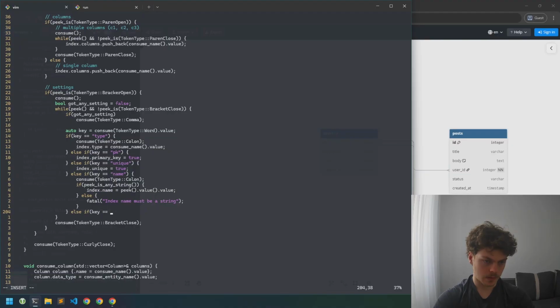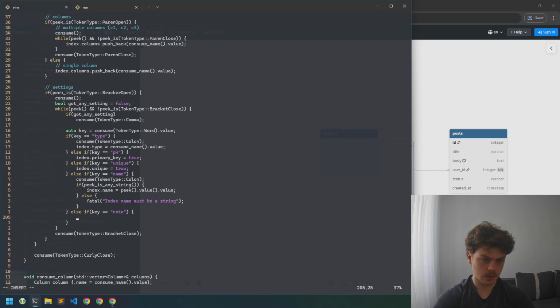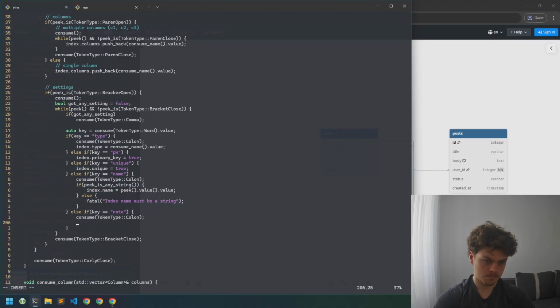Else if key is node, do similar thing. And let's see how we parse node somewhere.